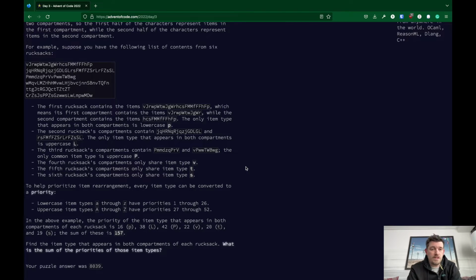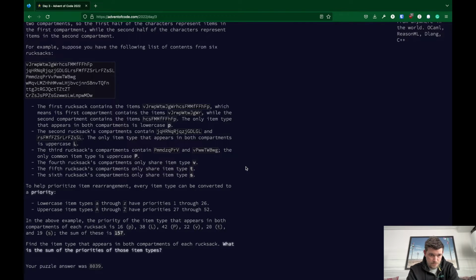So to help prioritize item rearrangement, each item can be converted to a priority. Lowercase item types a through z have priorities 1 through 26, and uppercase item types A through Z have priorities 27 through 52.